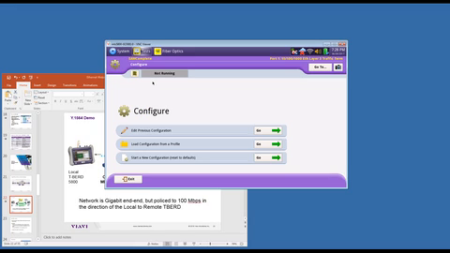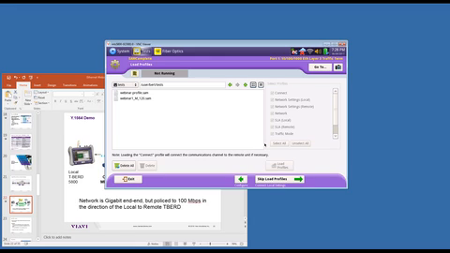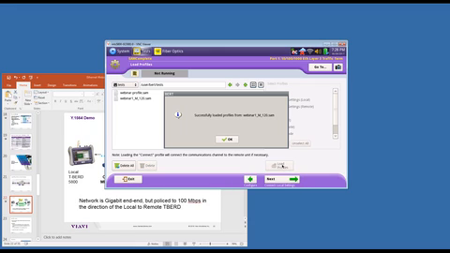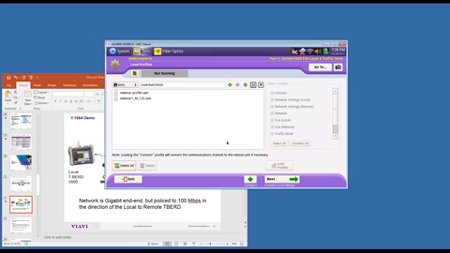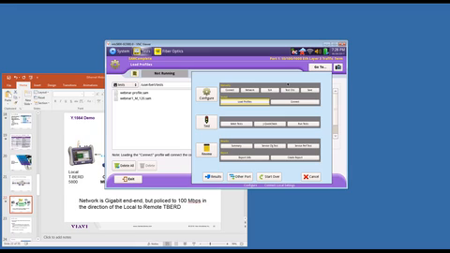Okay, so what we're going to do here is load a configuration. We allow the user to save configurations and set up complex test scenarios, and we'll just load that right up. And there we go. Now I want to show you a couple things before we jump into the test.